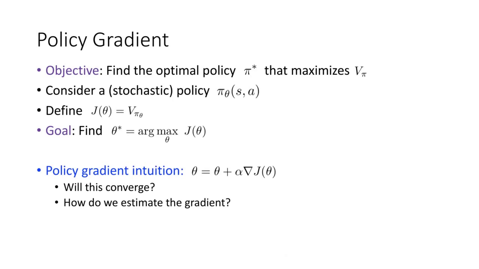If this is the only thing that you are doing, obviously the question is: will it converge? That's a more involved question, because we know that if you are using a neural network, the issue of convergence is kind of a little fuzzy depending on the approximation. But here the more important issue is how do we estimate this gradient? We know that this is the right thing to do, but we need to know the gradient of J of theta. We can estimate the gradient of J of theta if we know the model, but can you estimate the gradient of J of theta efficiently from samples?